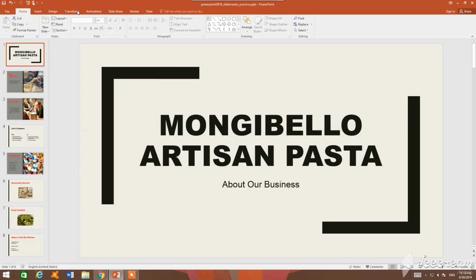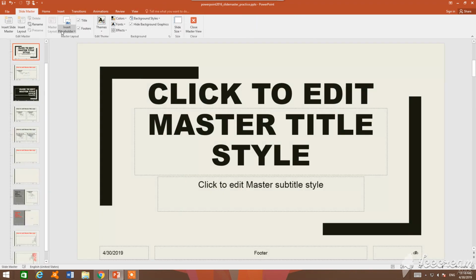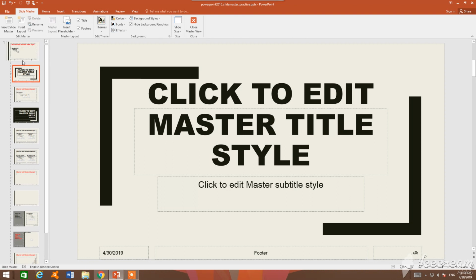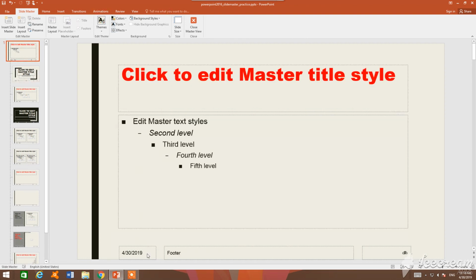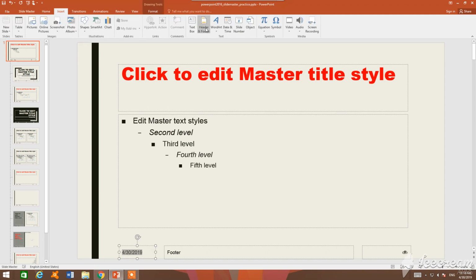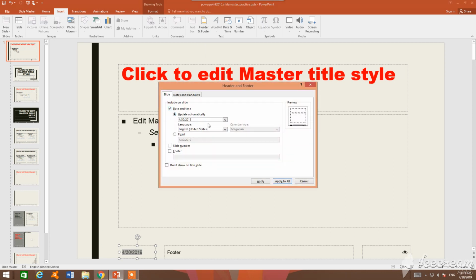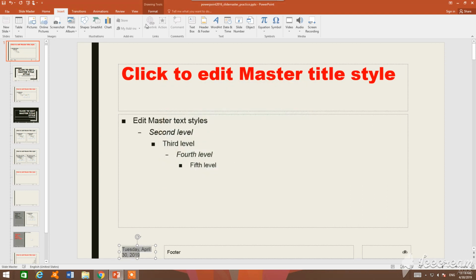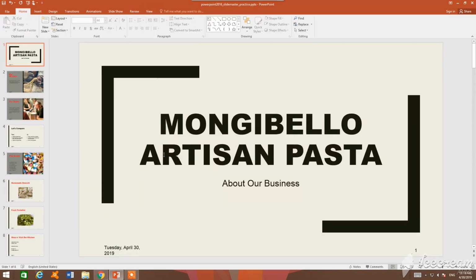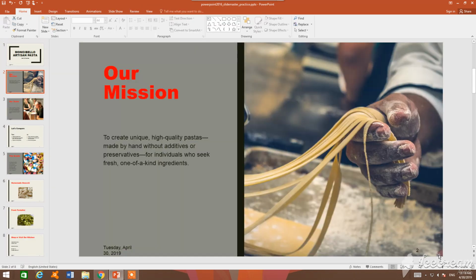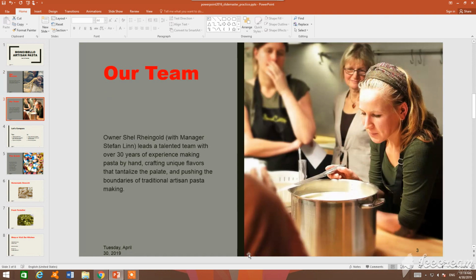So now we go to the View, go to Slide Master, go there to the master slide, and what we're going to do is to select it and go to Insert. In this case we are on the title slide. Date and time, we are going to select today's date, the slide number, and the footer, and we're going to apply it to all, and close the Slide Master View. And as you can see, there is the slide number and also in the footer the date of today, and the number of the slide.